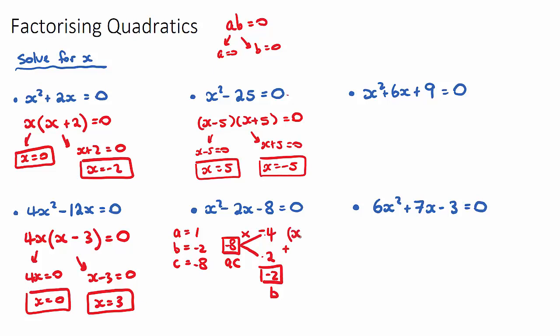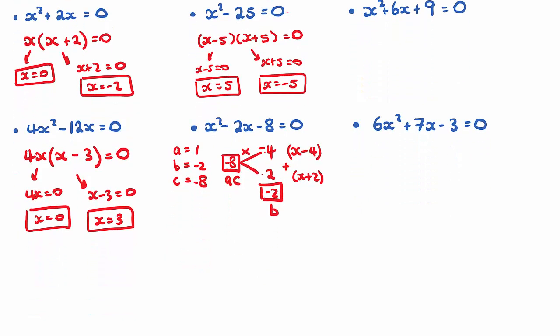Now, once we have our two terms, we put them into brackets. So, we put x, and then this is minus four. So, minus four and bracket x. This is a positive two, so plus two. And what we've actually done there is we've factorized our original quadratic into two brackets, x minus four and x plus two. And if we did expand this, we can check that it is the same as the equation above, just in factorized form, and then we can solve using the null factor law. x minus four is zero, x plus two is zero. So, the two solutions would be x equals four and x is equal to negative two.